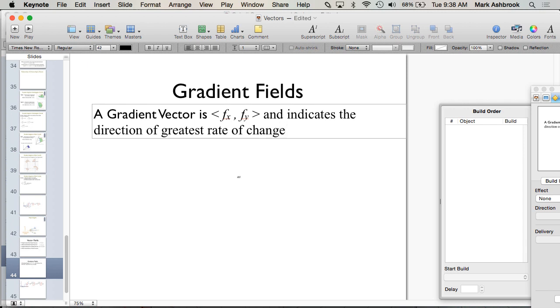Okay, good. And you can kind of think of the slope of the surface as the greatest slope of the surface. Slope is like a component of that. So it's not wrong to say that it's the slope of the surface at that point, just as long as you know that it's the greatest slope or the greatest rate of change. Okay, somebody new, what else? There's more to it. The gradient vector indicates the direction of greatest rate of change. And there was at least one more thing about it.